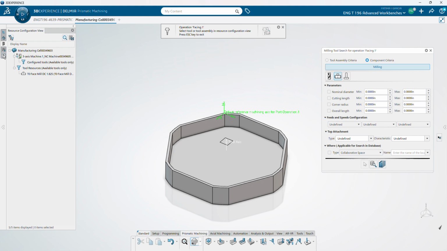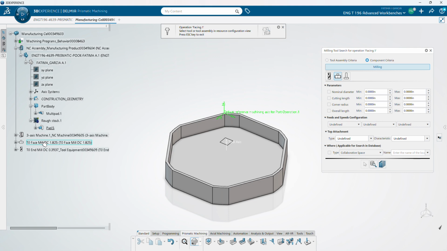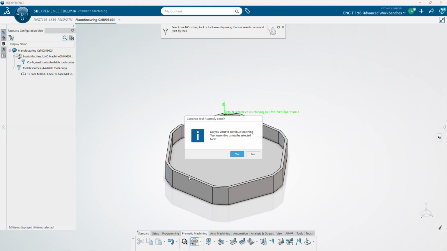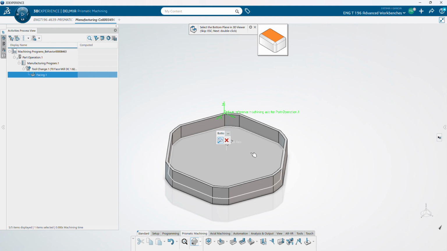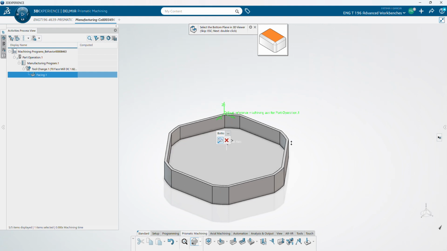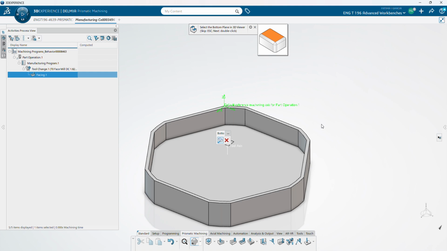I'm just gonna pick it up here. Do you want to continue searching for a tool? No. So the bottom plane from our rough stock is here.